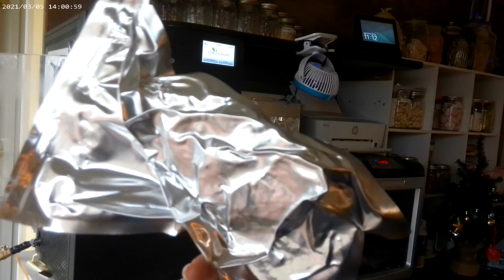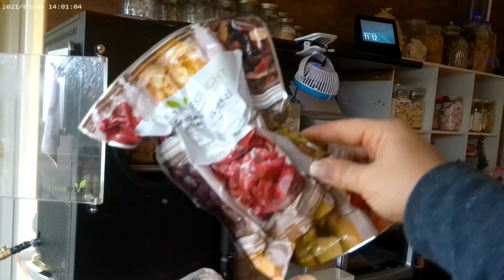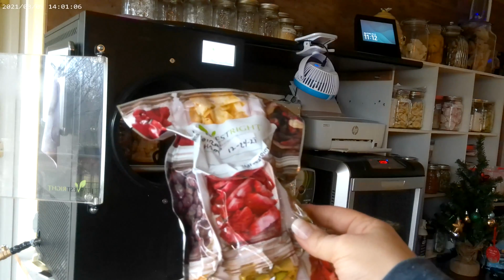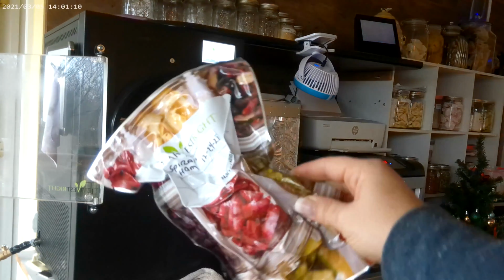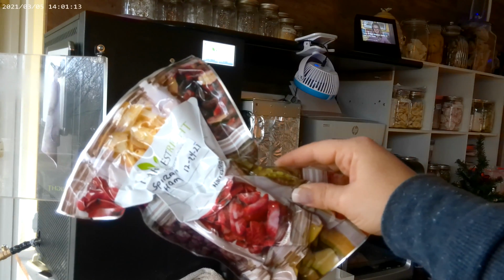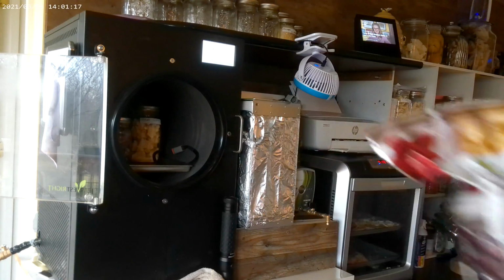And this will last you 25 years in this form. Now, Harvest Right says you don't have to do this, but of course, if you have the ability to, why wouldn't you? It's just gonna make sure your product stays as fresh as possible. But you really can just use the oxygen absorbers.